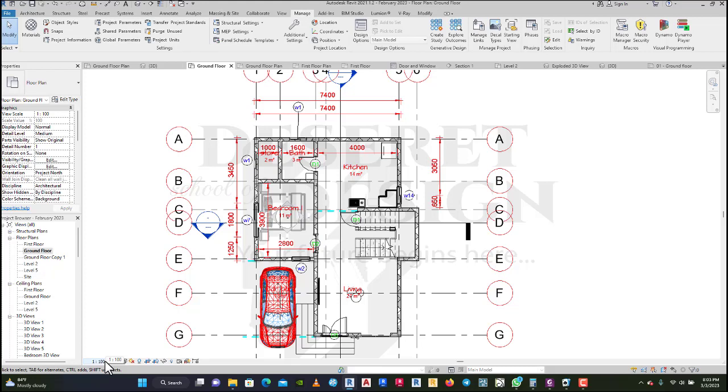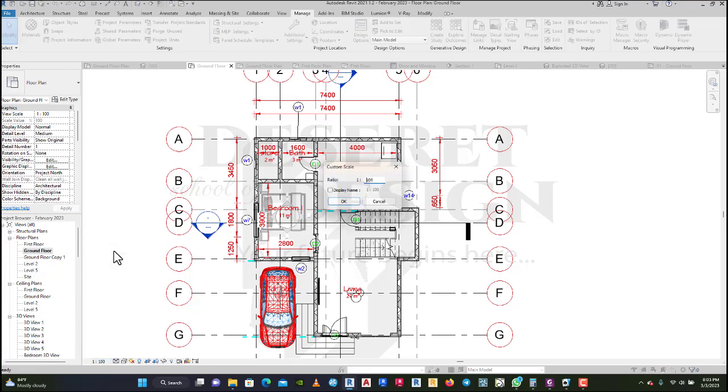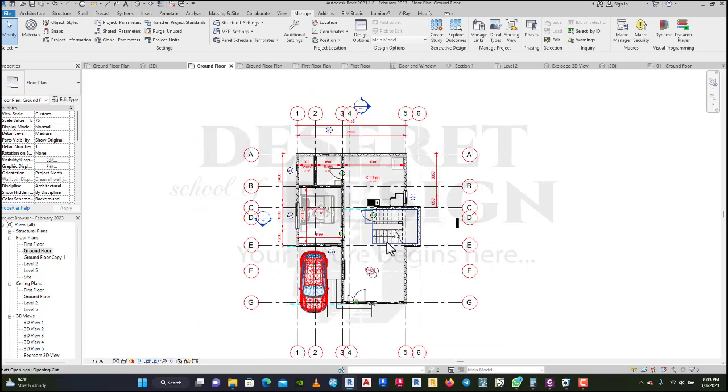Now the bigger the scale, the smaller the model. The smaller the scale, the bigger the object. So you want the model to be big. So you select. If the scale is not here, you can go to custom and put in your own scale. This is not for you to do a scale factor calculation. No, type the scale you want. It will do that for you. So let's say I'm looking for a scale of 1:75. So I'll type 1:75. Then it will scale up.